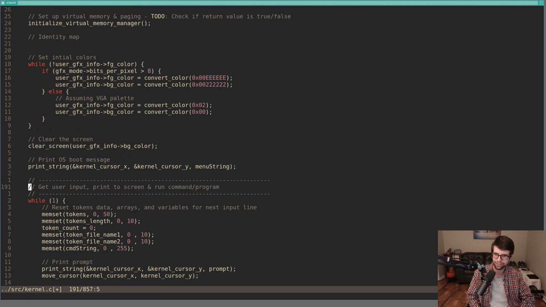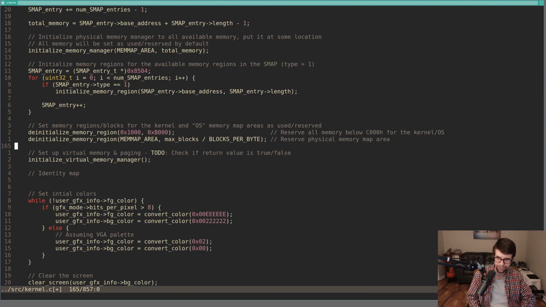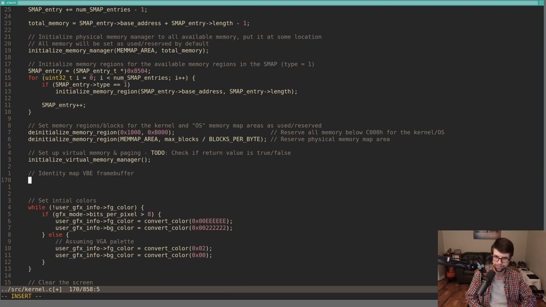So right now, down here where it's trying to write to the screen, or even just clear the screen, or maybe even set some of these, depending where these are in memory, it's saying, hey, that's not good. It's trying to fault. I'm not handling the fault. So it's going to a double and a triple fault. And, yeah, messy. Identity map the VBE frame buffer, so we can get some stuff on the screen again.